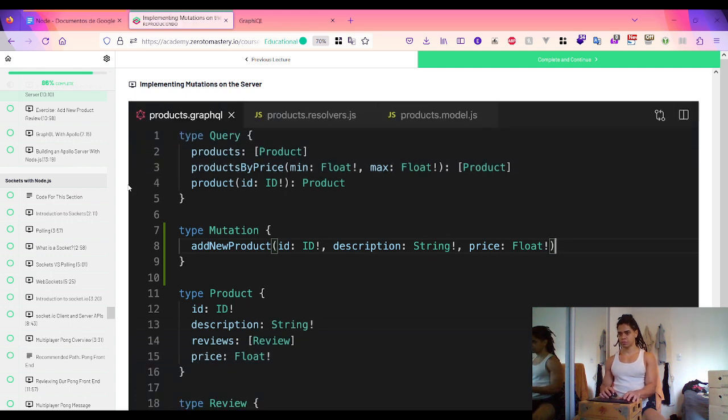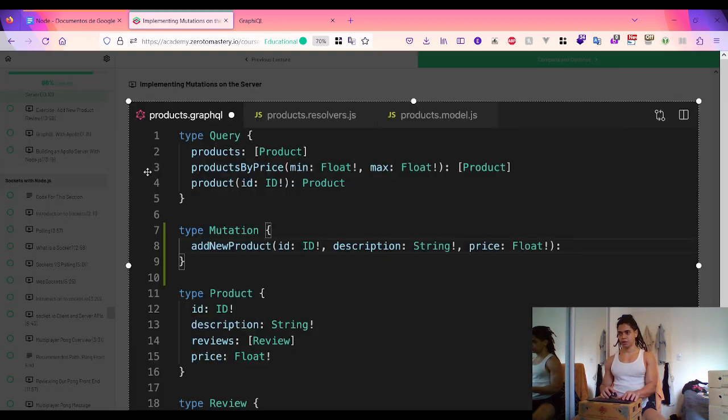Now, as with any query, we can set a return type for this mutation.